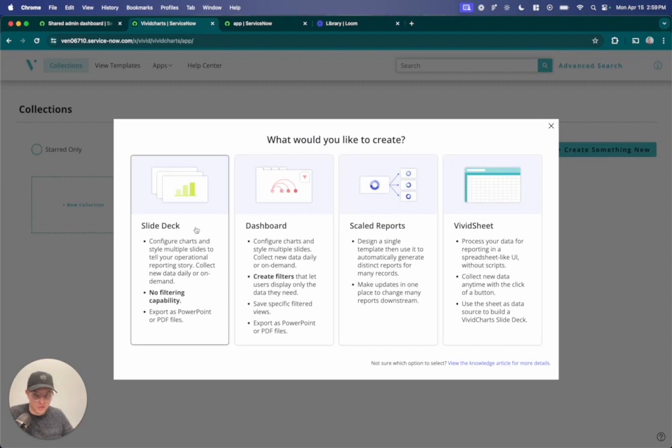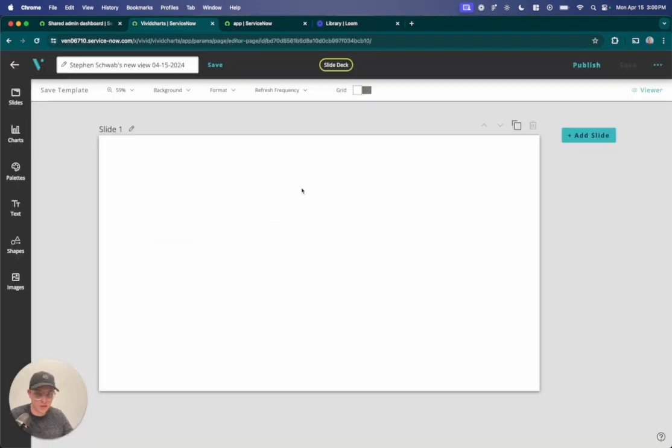So let's pop into some of these and reinforce some of the differences and help you understand how these workflows will guide you to the intended outcome that you want. We'll go into the slide deck first. Again, this should look familiar. It's the editor. This is the indicator up here to show which workflow you're in. This will be present on all of the workflows.